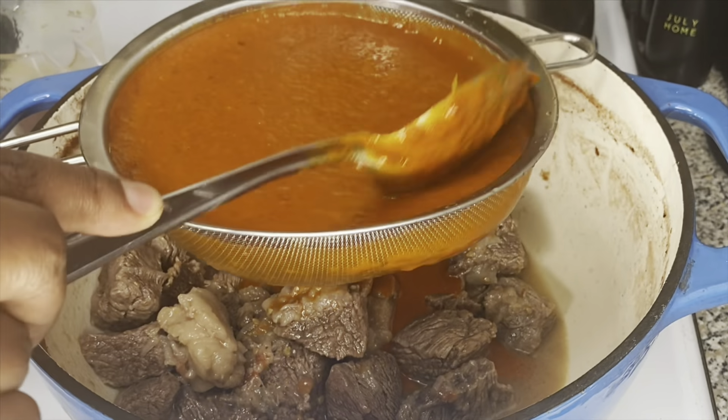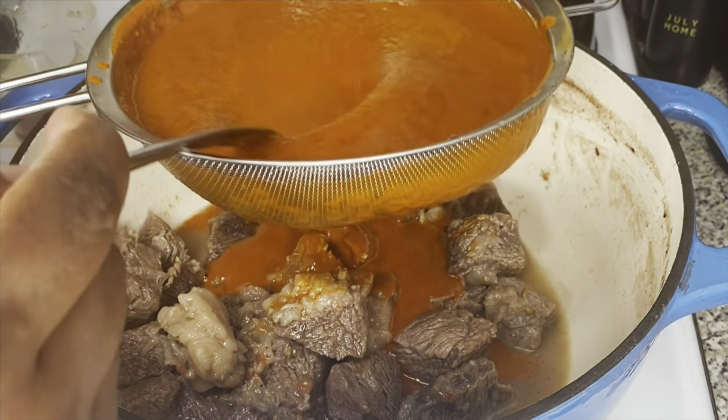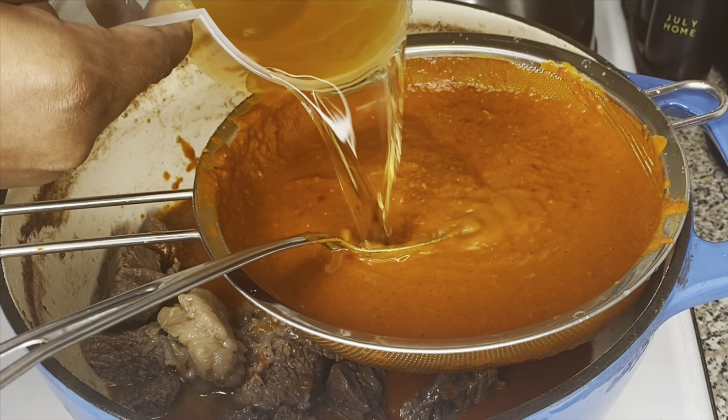So sometime when you're straining it, it could get a little bit thick. It will look thick like me. So you're gonna go ahead, you don't want it to be too thick, just like, baby, I don't like being too thick too, baby, because when I get a little bit too big, baby, I be going on a diet. You don't want it to be too thick.